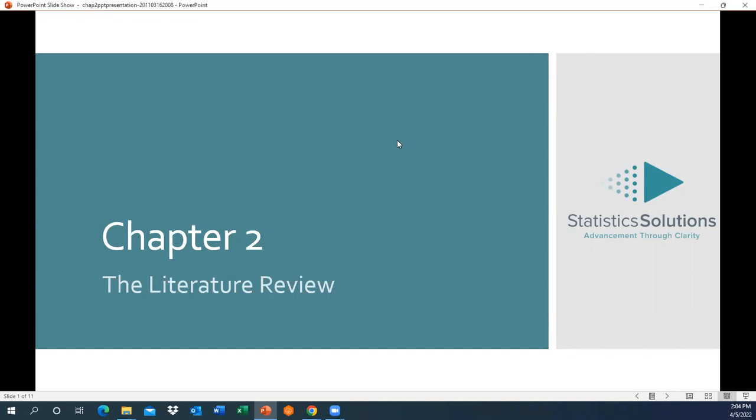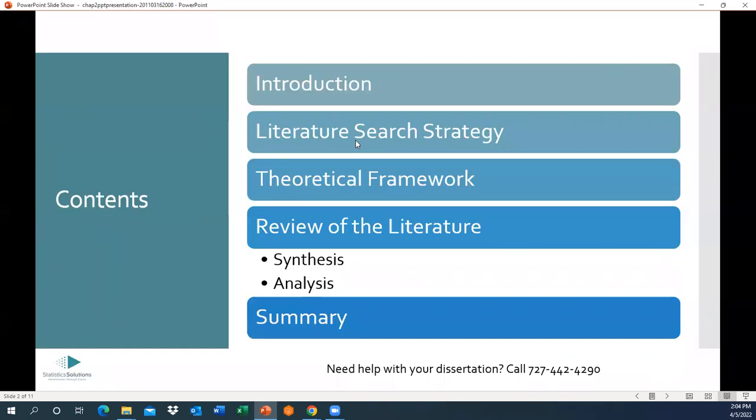So, how long does the chapter 2 need to be? If your school's template gives you a length requirement, obviously then follow that. I've seen 10-page lit reviews. I've seen 80-page lit reviews. I've seen everything in between. Usually the sweet spot is about 20 to 30 pages, 25 to 30 pages. But again, they can be a little shorter, they can be a little longer. But always follow your school's template.